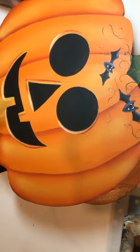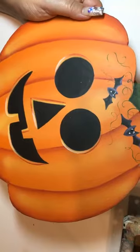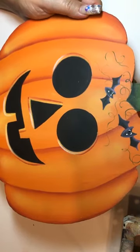The stem was a little different, so I just moved the bats. I changed the face so that I could show you how I changed the face. Okay? And remember, this is the piece I bought at the dollar store for $1. And then I painted on the back. So if you were to hang it on the door, you're not going to see the back. You can take a dollar store piece and make it a beautiful piece.